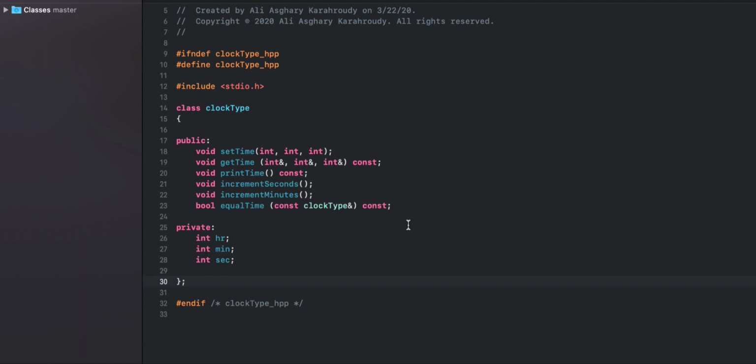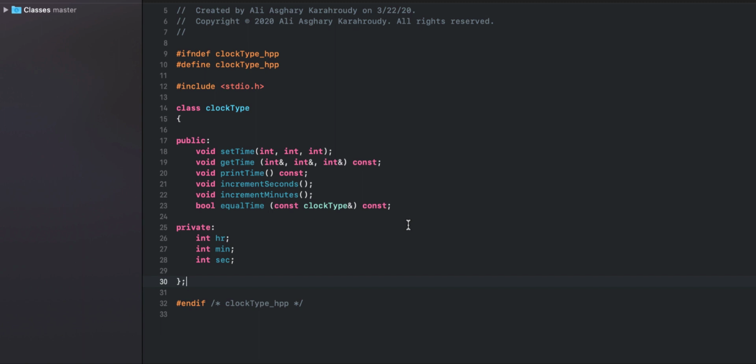That is, in a call to the function equalTime, the formal parameter receives the address of the actual parameter, but the formal parameter cannot modify the value of the actual parameter because of the keyword const. You could have declared the formal parameter as a value parameter, but that would require the formal parameter to copy the value of the actual parameter, which could result in poor performance because you're going to be using double the memory.